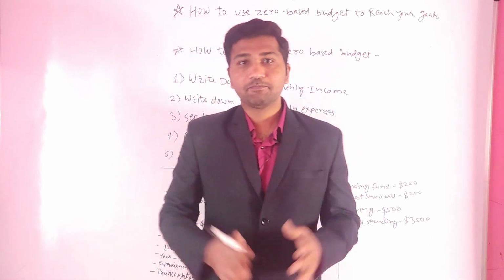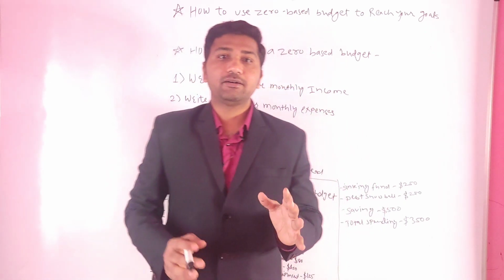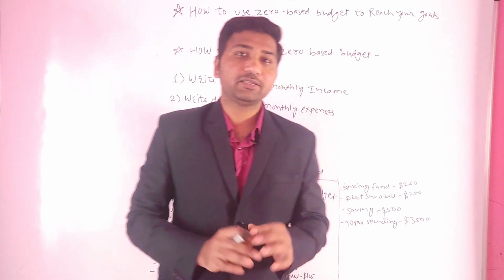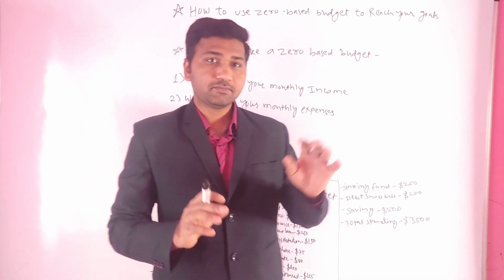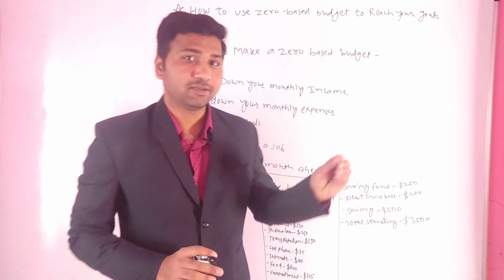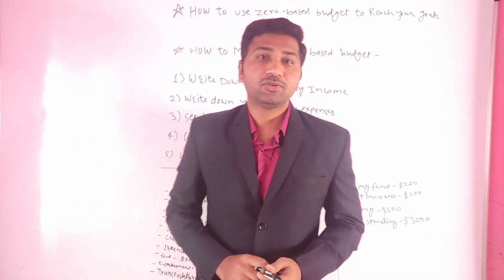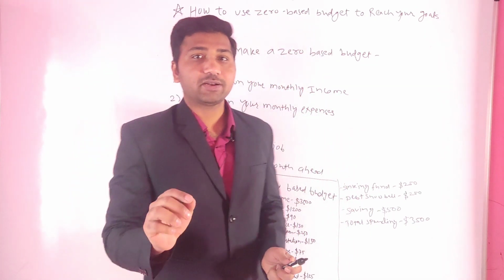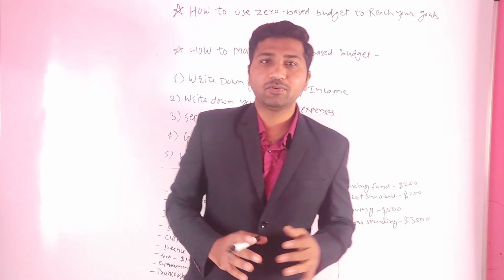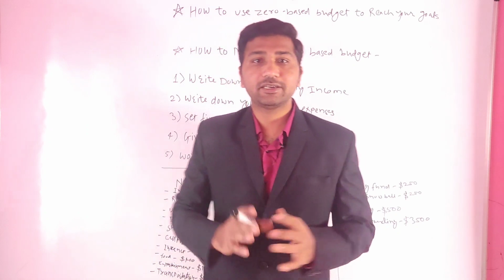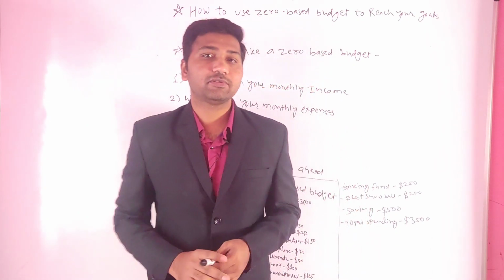So zero budgeting is the exact and minute detail of the budget. There is a dollar-to-dollar mapping with your expenses. Each dollar you spend will be included in your budget, so you know which and where you are spending. That is very detailed budgeting, so you need to pay extra attention and extra detail if you are planning to prepare a zero budget.